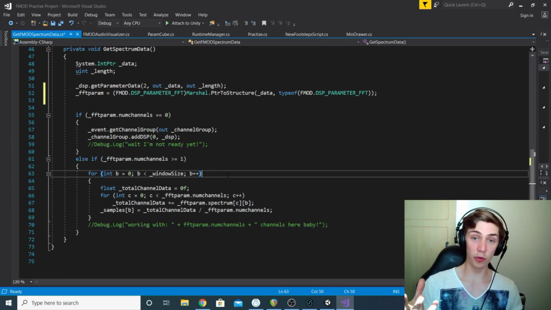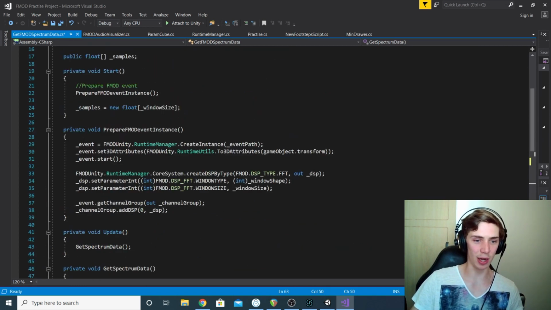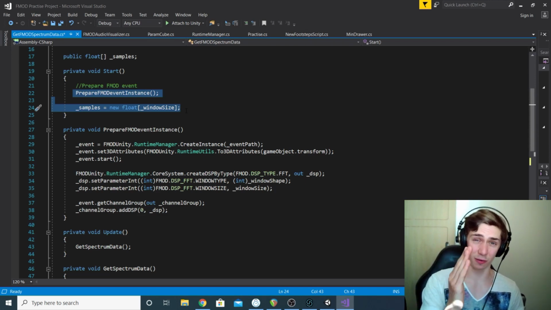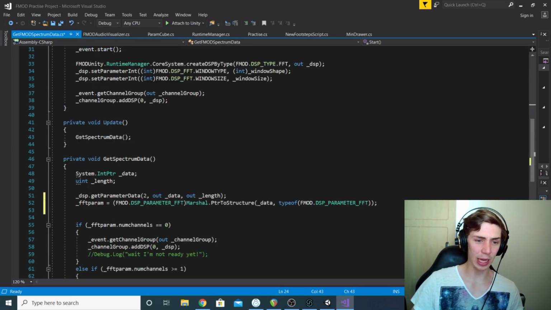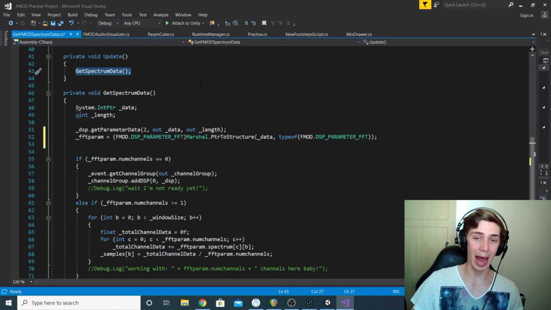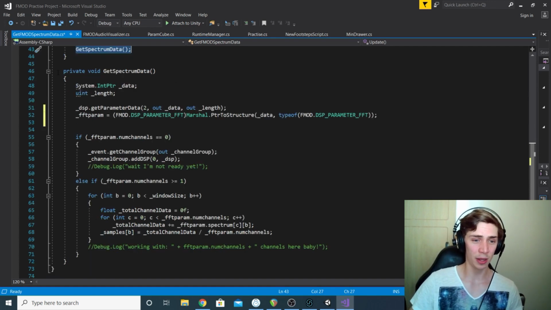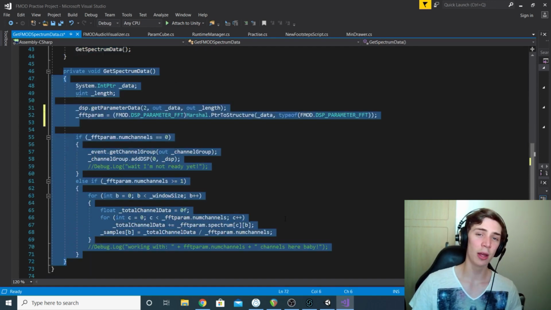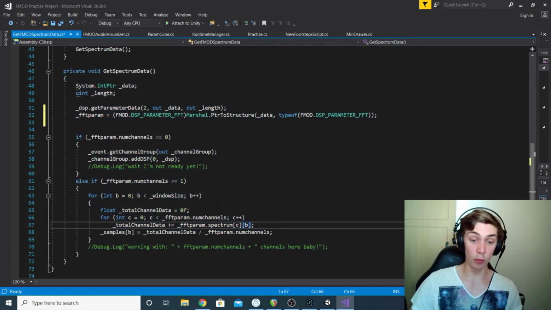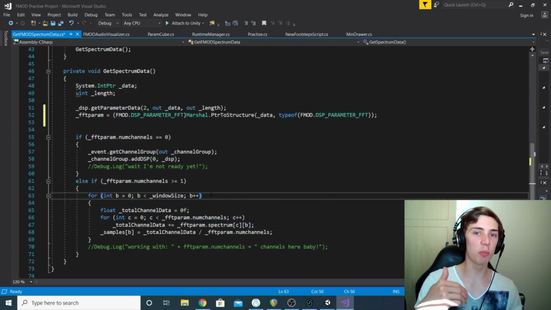Now, loops basically run your code multiple times during a frame, okay? So let's quickly back up a bit. As I mentioned earlier, everything within the start function happens once, and it happens on the very first frame, okay? Then everything in the update function happens on every frame, okay? It just repeats itself every frame, but it repeats itself once each frame, okay? So everything in this function here will happen once each frame. For loops, or just loops in general, happen multiple times a frame, okay? Depending on how you set the loop up.